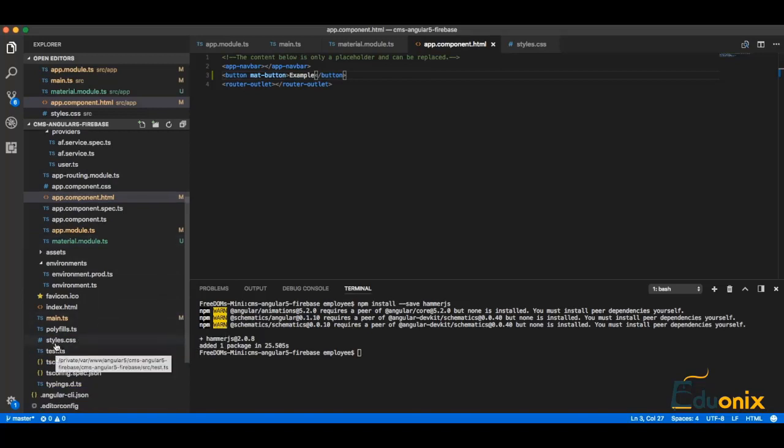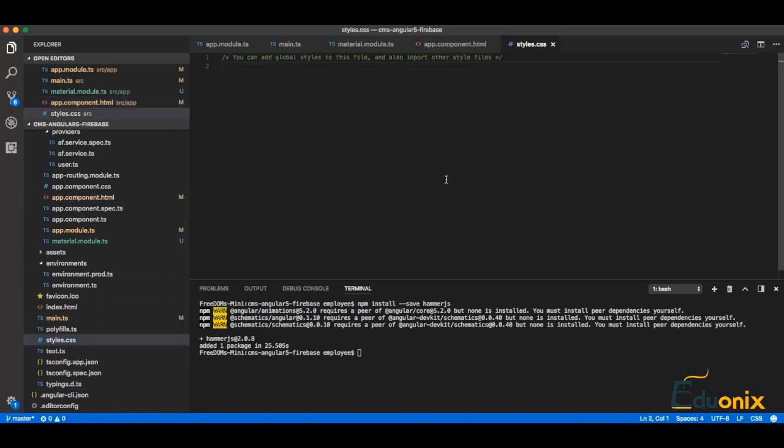To do this we need to go to styles.css. Angular Material by default has some predefined themes, which provide a set of predefined colors, for example indigo-pink.